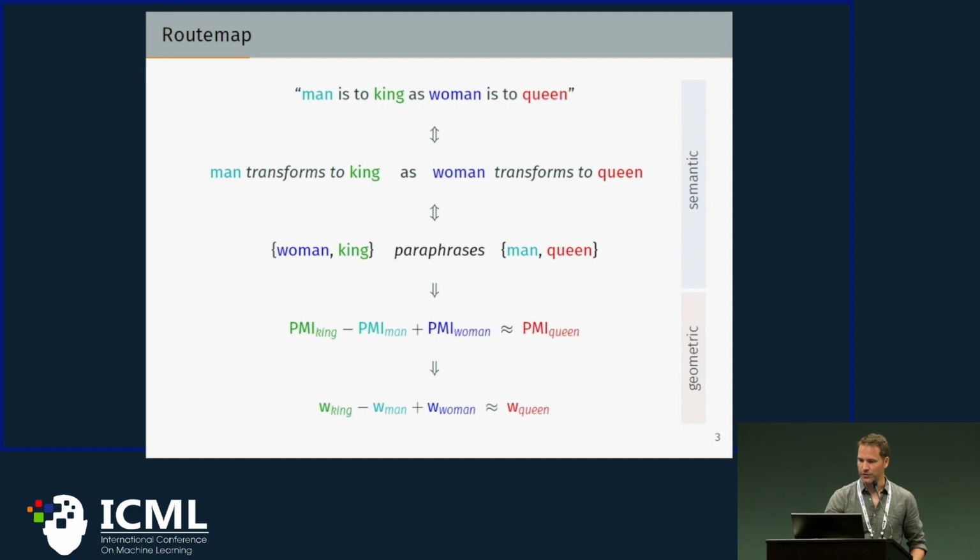So what we're looking to do is move from semantics through to high dimensional geometry through to the low dimensional embeddings. So this is the plan, and we need to fill in this gap. First of all, though, we have this last stage already explained by the relationship from Goldberg-Levy. That is, by considering word embeddings as low-dimensional projections of the high-dimensional PMI vectors, if we can show that we get this relationship in the high-dimensional PMI vectors, then we automatically have it maintained in the low-dimensional word embeddings. So we now need to explain how to get from here to here.